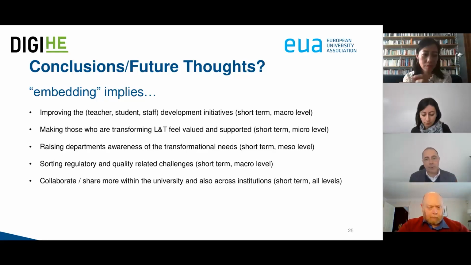So let me be more concrete. Are we giving these training sessions so that people get a shot of information or get a shot of knowledge and then leave? Or are we going to have these sessions as, for example, starting points for communities, starting points for coaching initiatives that we can do? And so that it's being part of the system that really matters. But improving these initiatives, of course, is very important.